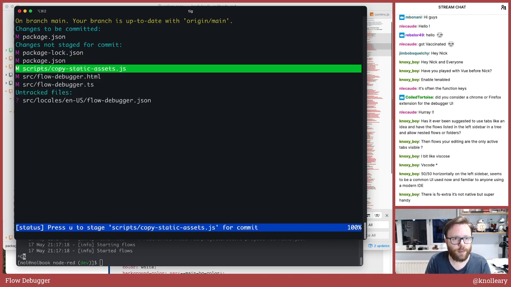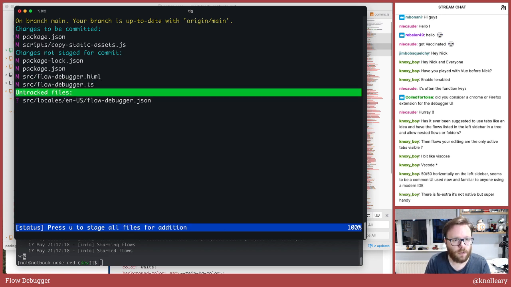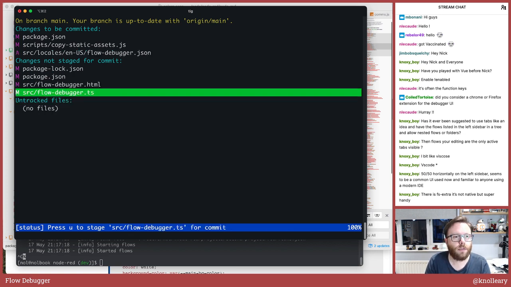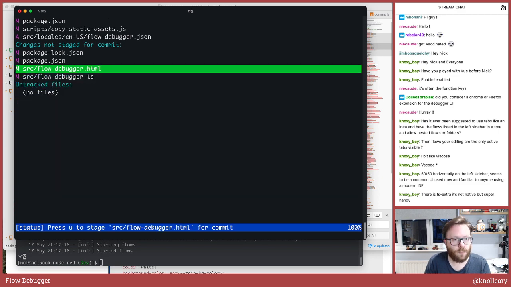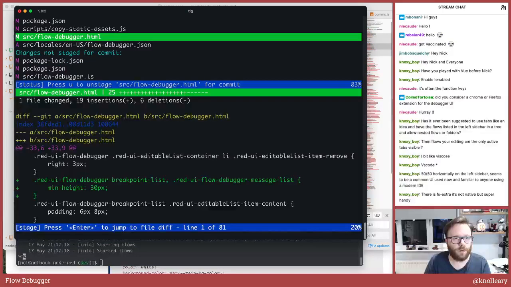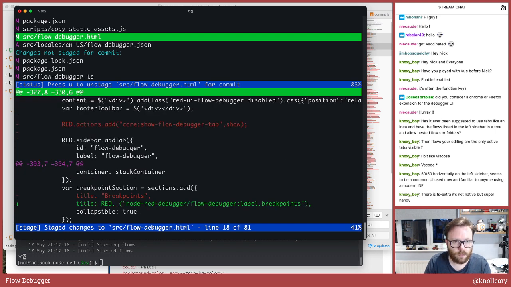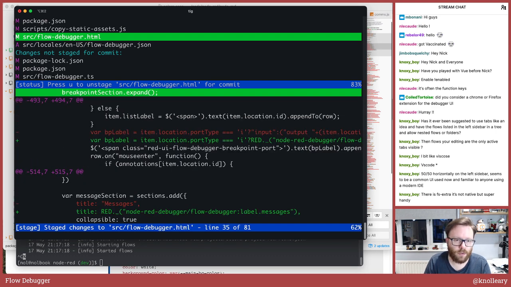We've updated copy static assets to know how to copy locale files. We've added a locale file. Then we've gone through and set the... ignore that change, but we've done two things. We've added the actions.